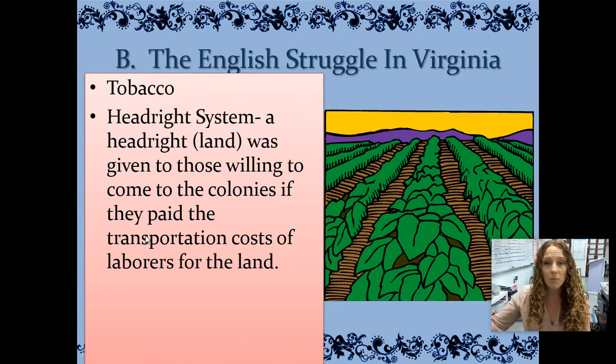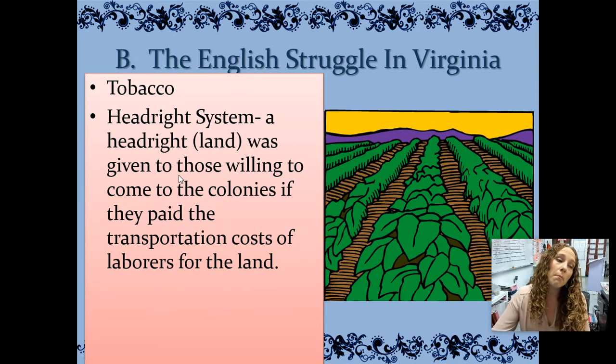Now, you have a lot of people in England, byproducts of that old feudal system, that are homeless. There's kind of an economic depression in England at this time, which means you have a lot of people that have no land. There's no way they can get land. They have no money. They have nowhere to go. They're just kind of around there. There's sort of this struggle of an indigent population in England.